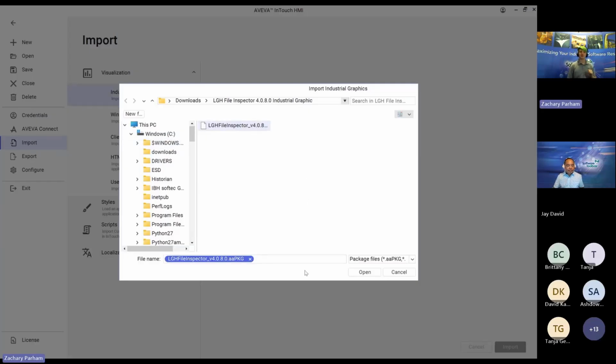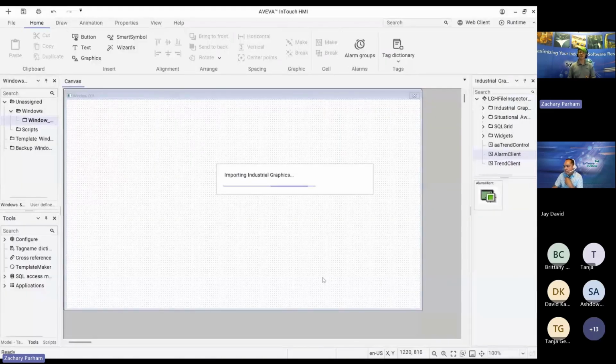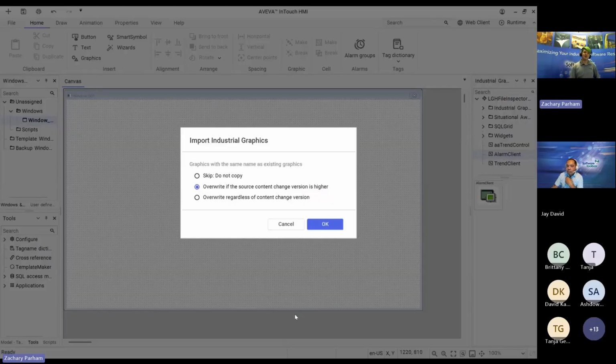So this is what you're going to get when you download the LGH File Inspector Industrial Graphic, whether it's through a free trial or whether you purchase it and then receive that. This is pretty much the equivalent of the EXE for the standalone application, but nothing needs to install. You just need to add it to your InTouch instance.